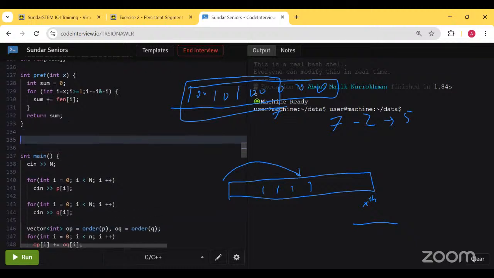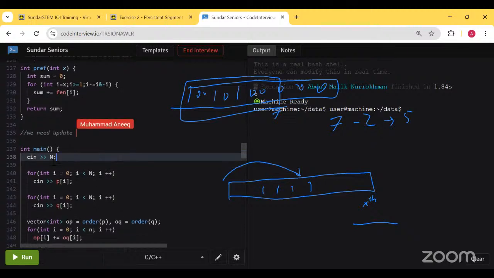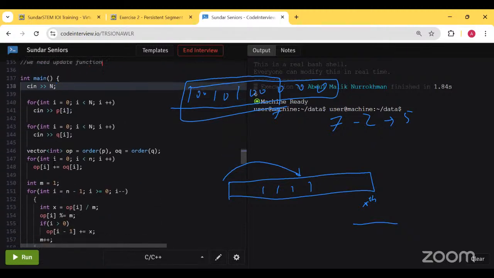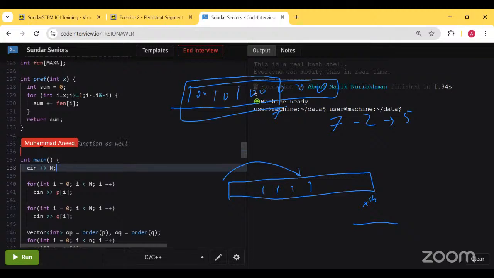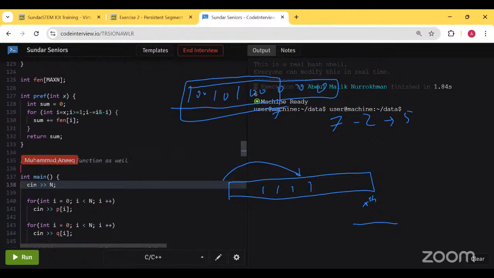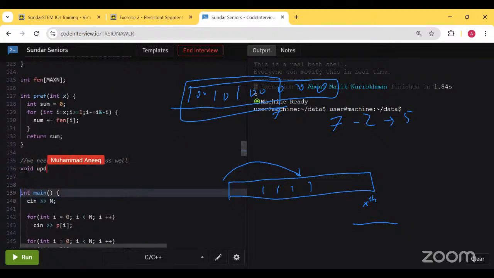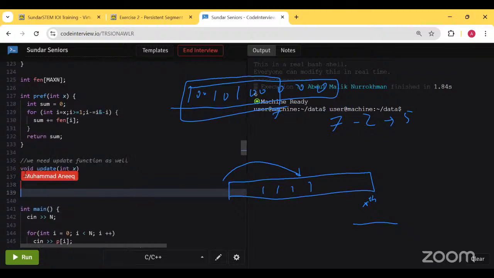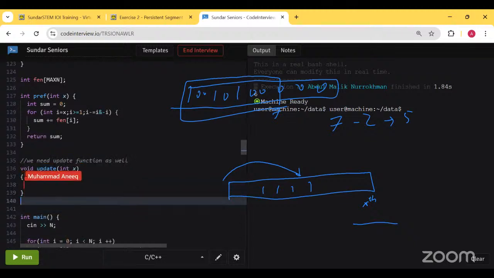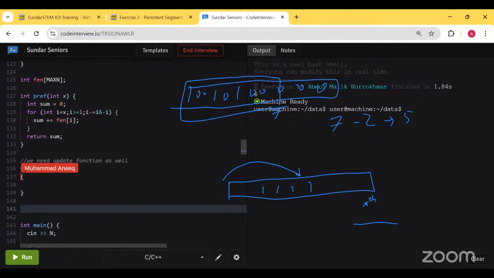Okay, so just create a function to find the order. Yes. Okay, we need to create an update function as well. Yes, you can create the update. And then I also need to create another query function.